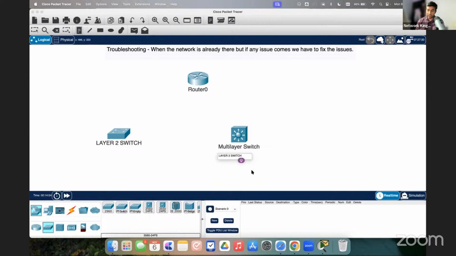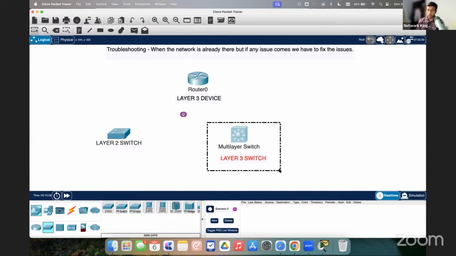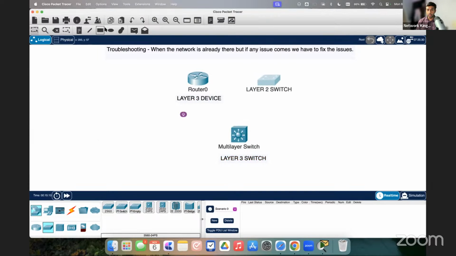Because this router works on which layer? Layer 3. A router is also a layer 3 device. So a layer 2 switch is a layer 2 device, but the multi-layer switch is a combo of a layer 2 switch and a router. Are you getting my point?